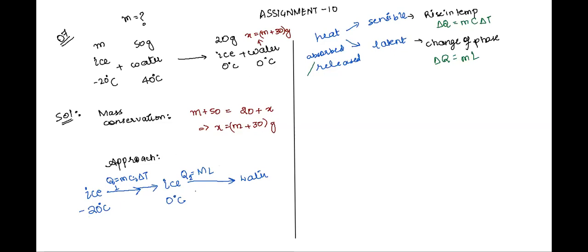Now, this is how we categorize things. Let us talk about water. Let's say water was at 40 degrees Celsius. Now, this water also loses some heat, and it must have given it to ice. So let's say the heat lost, given by Q3, is equal to its mass into specific heat capacity of water into change in temperature of water. And now the temperature of water becomes 0, right?